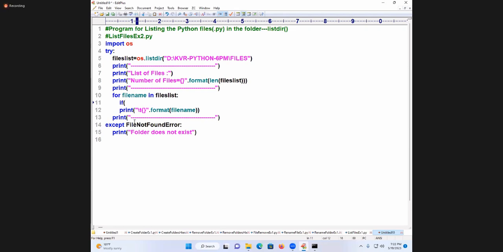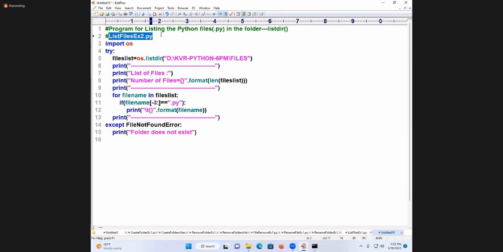If file name of -3 colon, that is -3 to end, is equal to .py, then you print that file name. That is called which files are printed? Only Python extension files are printed.